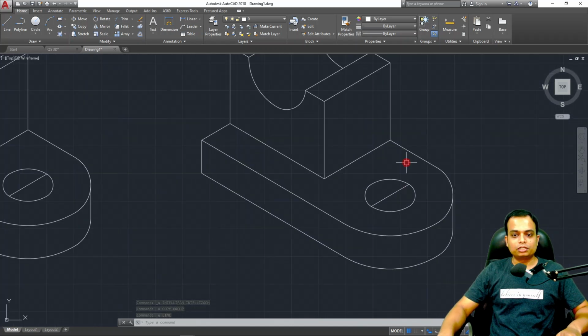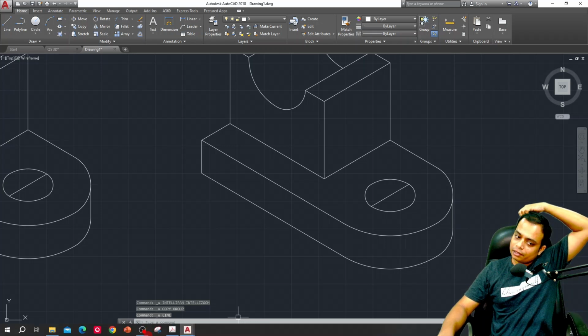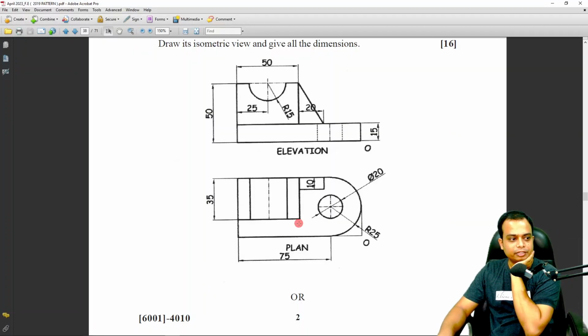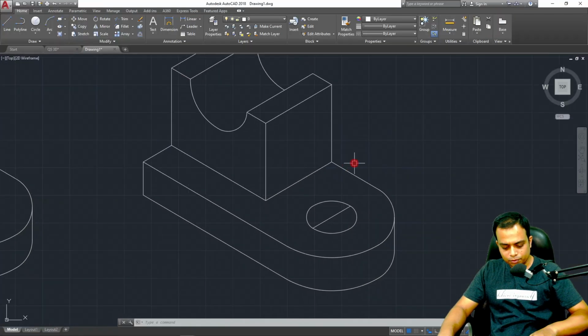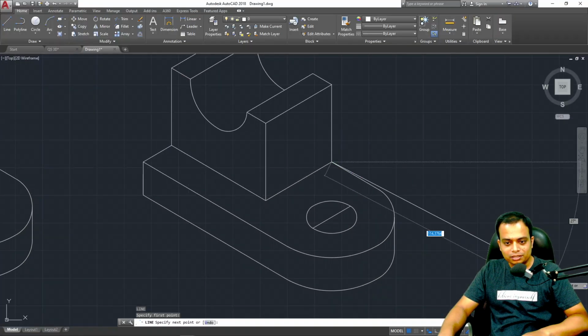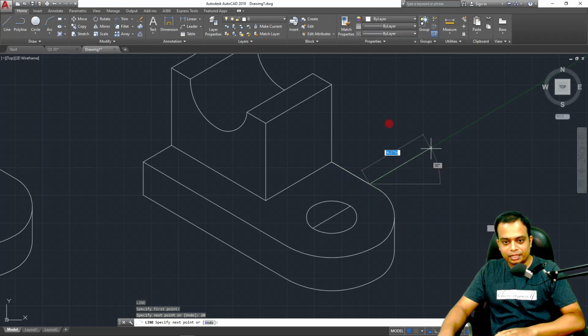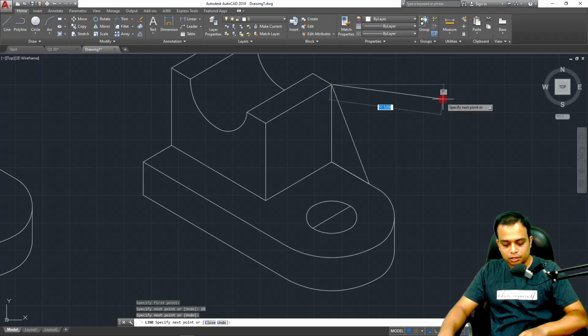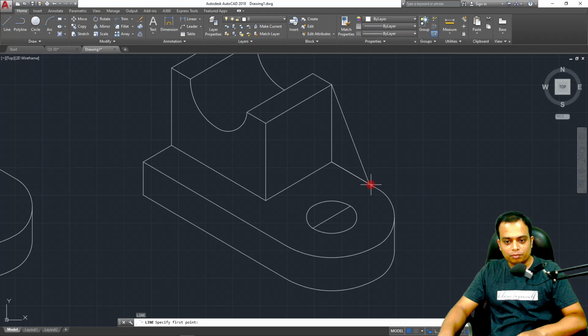And secondly, if you watch, there is a slide over here. I have not made the slide. Let me see the question paper once again. So this slide, starting from the topmost point, the width of the slide is 10 millimeters, and then this is 20. So from this very point, let me go 20 and then join. Here we go. From this very point, let me go along this direction, 20, and then join at the top. Okay, easy. And then from here, the width, as I know, it is 10.